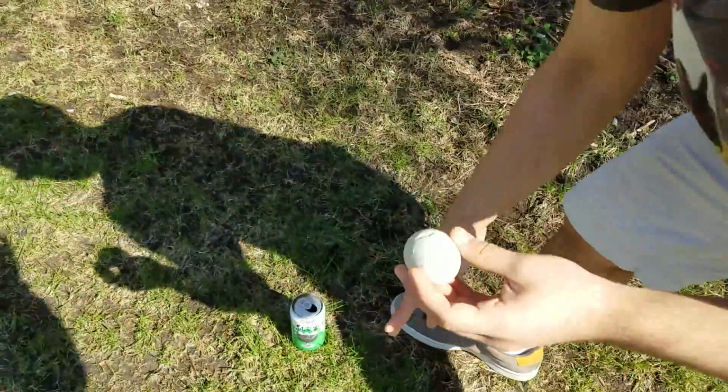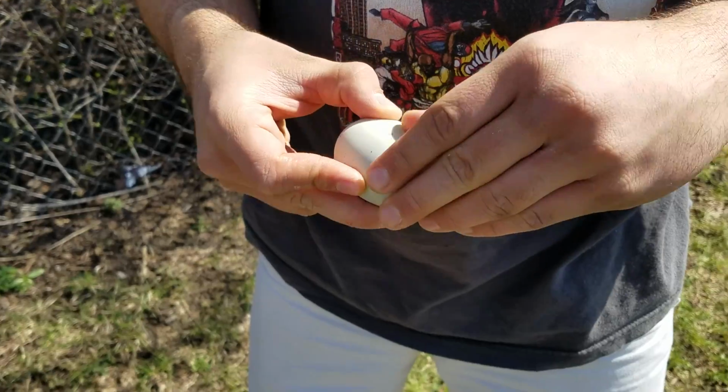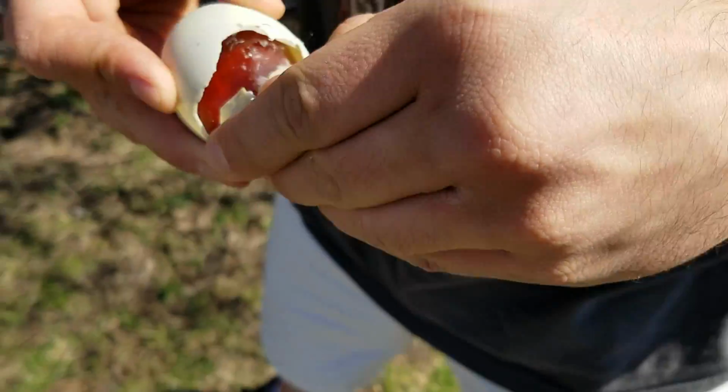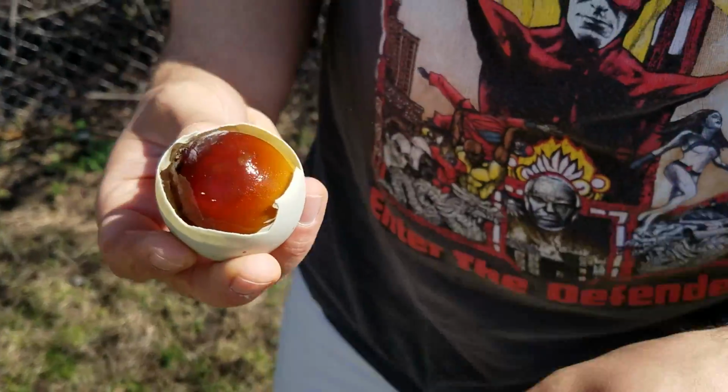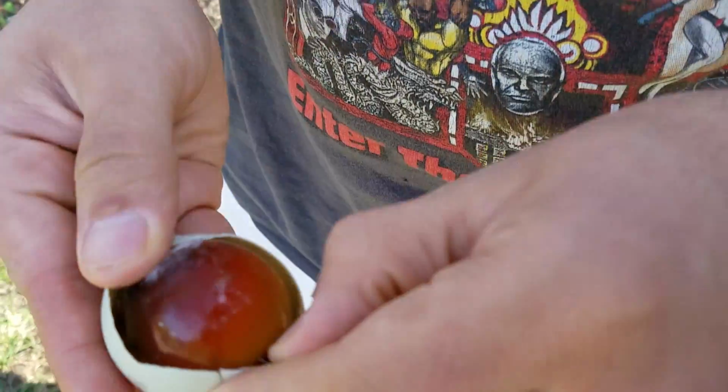Alright, so that's not the duck eggs. Alright, so we're peeling it here. Oh my fuck. Holy shit. This is so nasty.